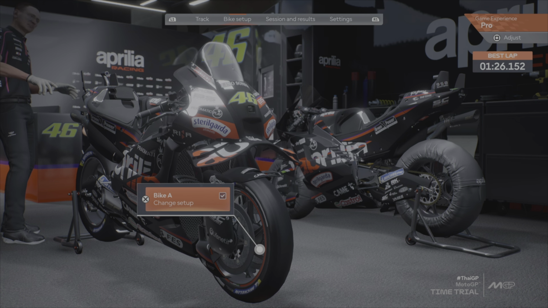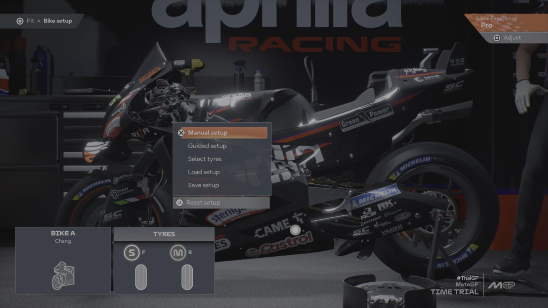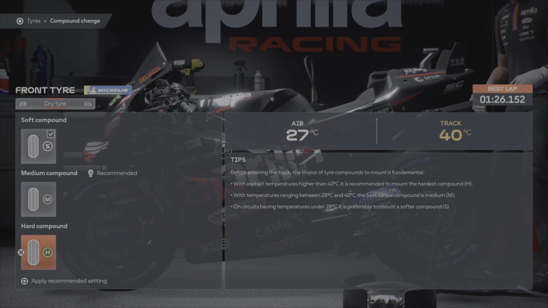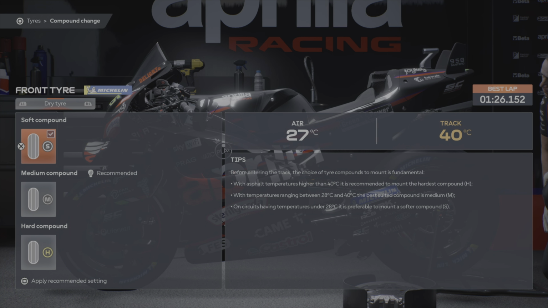Right, now let's get into the setup. So, firstly, we'll look at the tyres. So yeah, use a soft front. That will definitely be the best option.